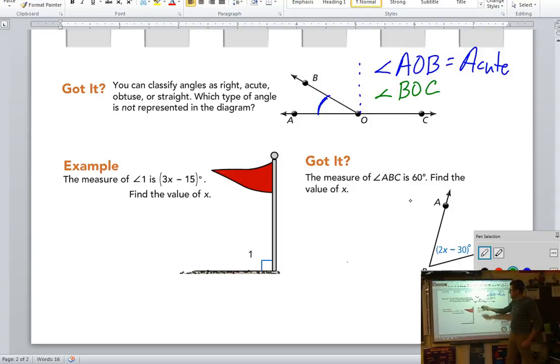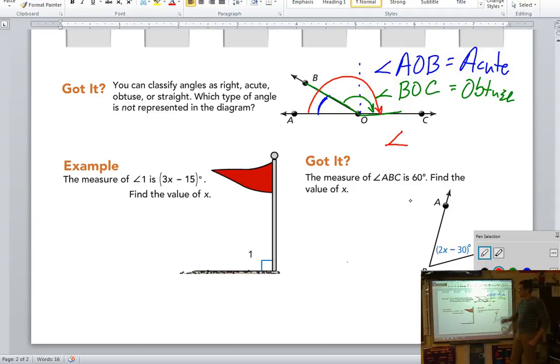Another angle that I see is angle BOC. So if I use B to O to C, that's going to be this angle right here. Again, I can see where the 90 would be. This is bigger than that. So that equals obtuse, if I can spell that correctly today. And then the angle that most of you probably didn't think about. And if you did, high five to you or pound the fist.